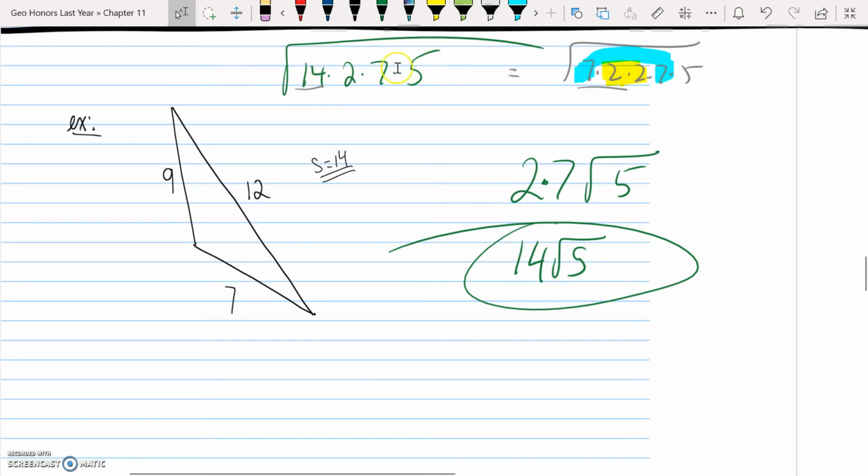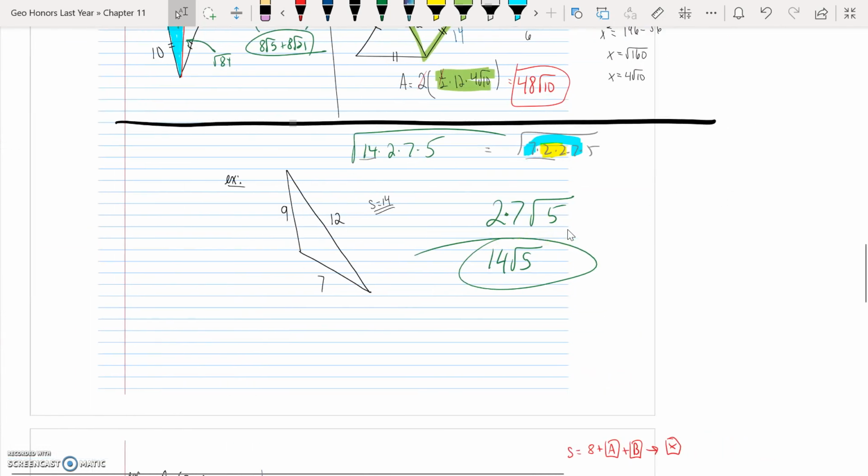So we have all these values. And we could multiply it out to get one really big number, or I can start breaking it down into ways that I think are going to be beneficial. In other words, the 14 I can split into 7 times 2. 7 times 7 is 49, so we can take a 7 to the outside. 2 times 2 is 4. The square root of 4 is 2, so take a 2 to the outside. And only the 5 stays on the inside, so it breaks down to 14 root 5. So there's some algebra to simplify it. Other ways you could do that. But here's a nice exact answer for that one.